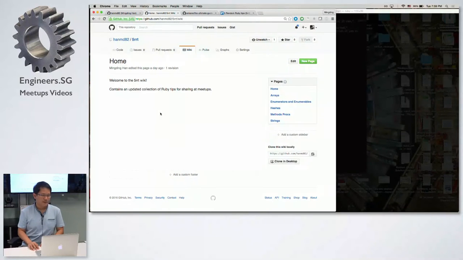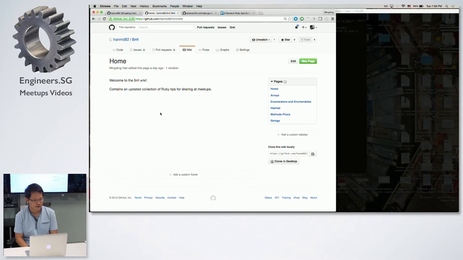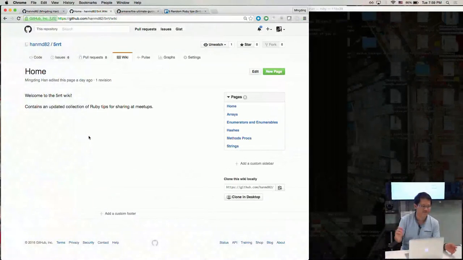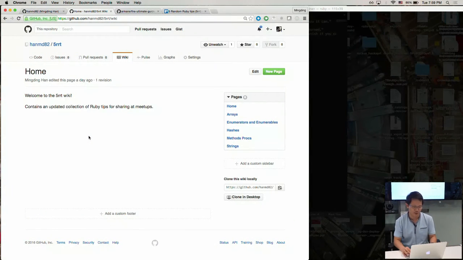I'm going to walk you through five simple Ruby tips. So I'm sure you enjoyed the previous talk, which was super funny and entertaining, but this is going to be a little bit more technical, unfortunately. So I'll be going down into some of the fundamental stuff in Ruby, so basic constructs, and hopefully these tips will be helpful to you in your work and play.